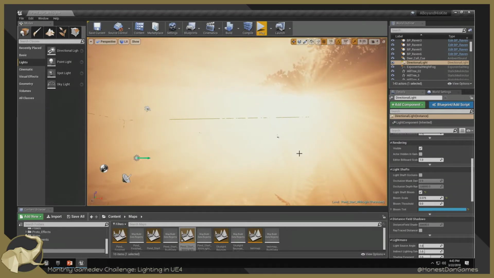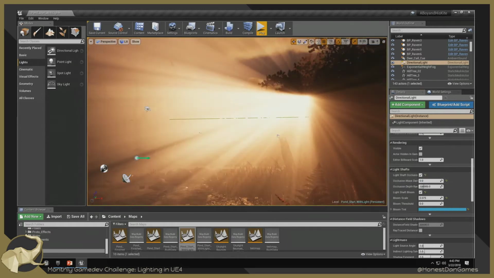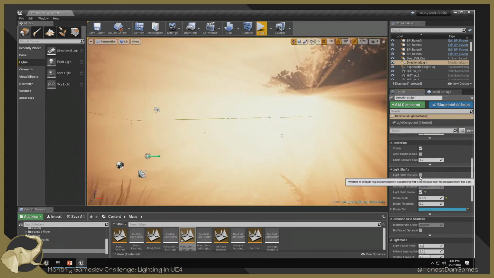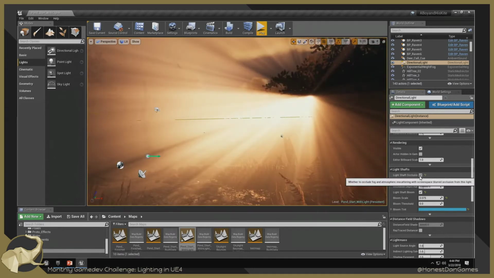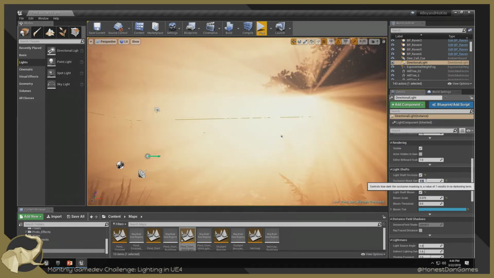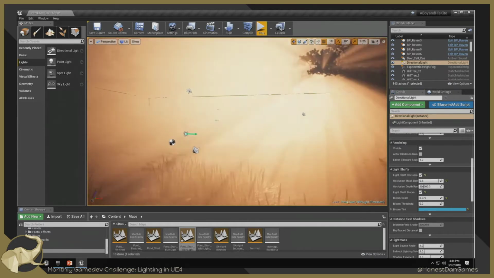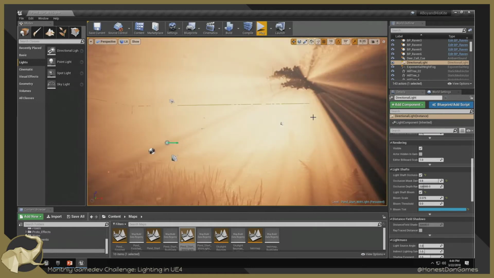I have to turn the fog back on. Again, nuclear bomb went off, so ignore that for a second. But if I turn off light shaft occlusion now and then bring the intensity up or down, you can see what happens, see? So it's a similar kind of effect. You get God rays, just like the shadow, but you can use this to further complement that, and I think a blend of all three is probably the best. So now we end up with this.